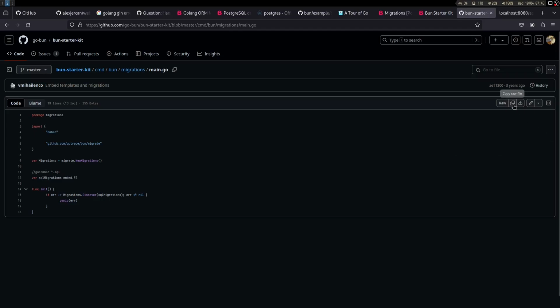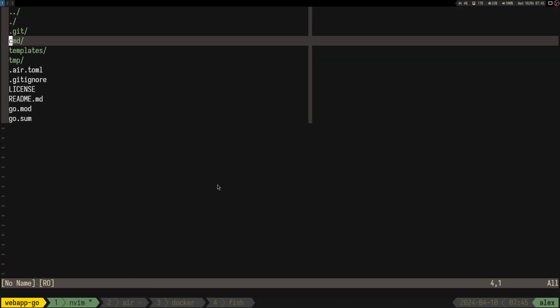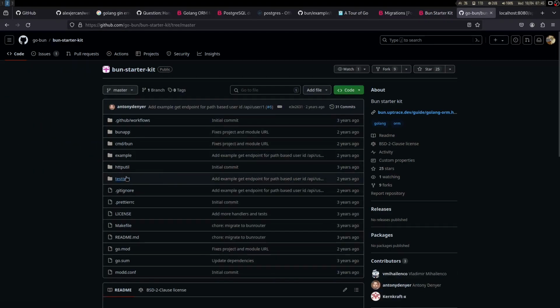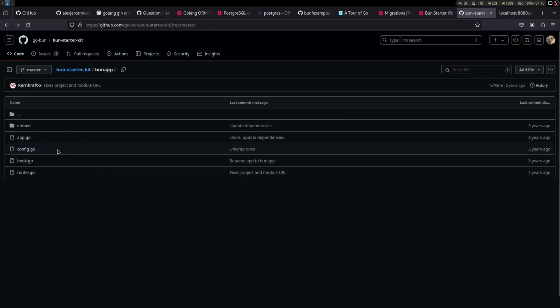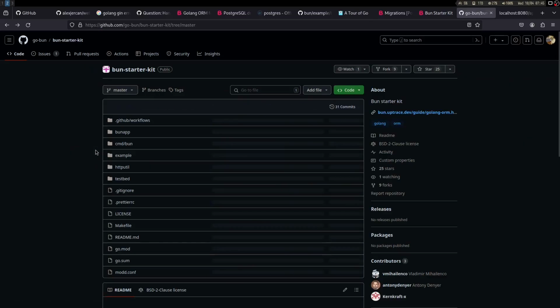So this would be, let's say, let's copy this one. In here it has this CMD, so let's try to copy the structure at least, because I don't really want to use bun app. I want to keep it like we have so far.